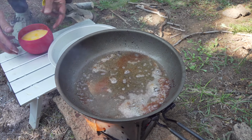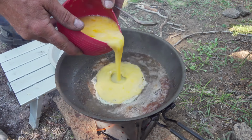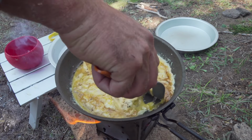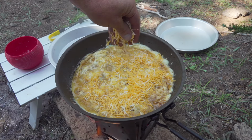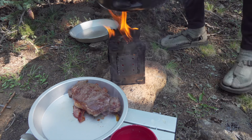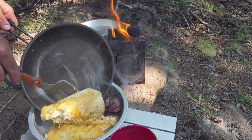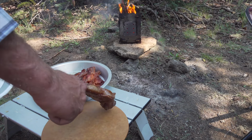Just put it right on top of the bacon. And we'll get our eggs going. Alright, I think these eggs are done. Oops, almost lost the eggs. Let's get this steak out and cut it.